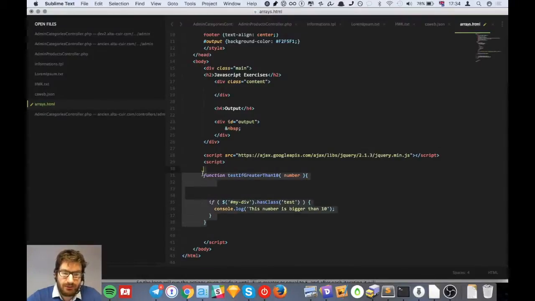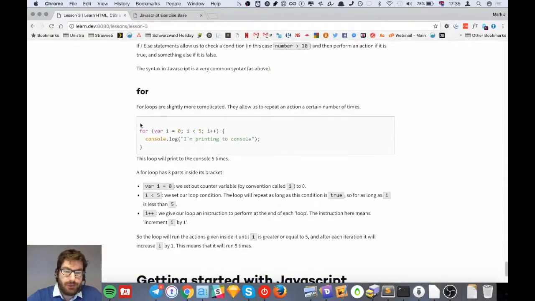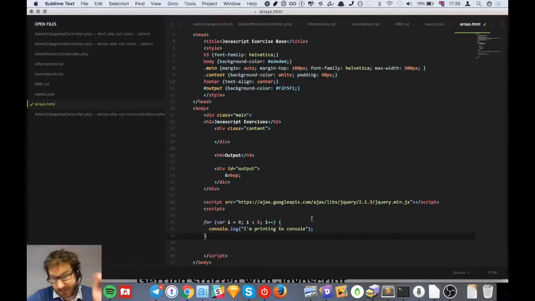Last thing to look at then, which is a feature of most programming languages, are these wonderful for loops. A for loop is a loop that basically allows you to repeat an action multiple times. So for this one, which we use as the example, as I explained in the class, the for always has these three different parts in its conditions, and almost always the first part and the last part are the same. So you set the counter to 0. The last part is the i++, which is always pretty much the same, and it will always increment the counter by 1.